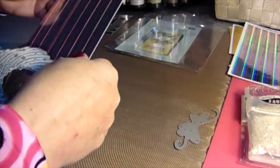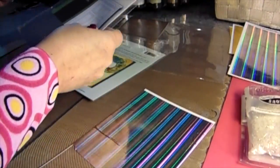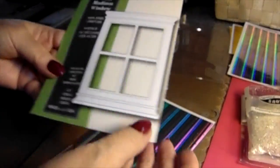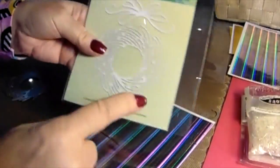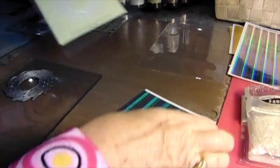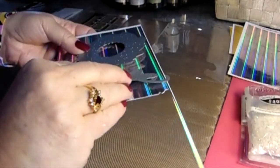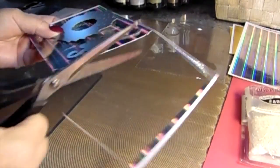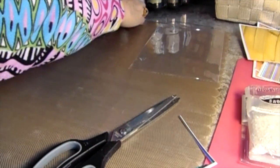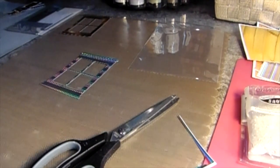And then I take this holograph paper, the foil, I run it through that die right there, and there's the Madison window die. And this one here, I can't even see. I'll have to leave a link on that one. But I run it through on the gold, and I run it through on the holograph paper with the bows, because I didn't know really which bow color I would use until I decided what kind of paper stock I was going to put behind the shaker window.